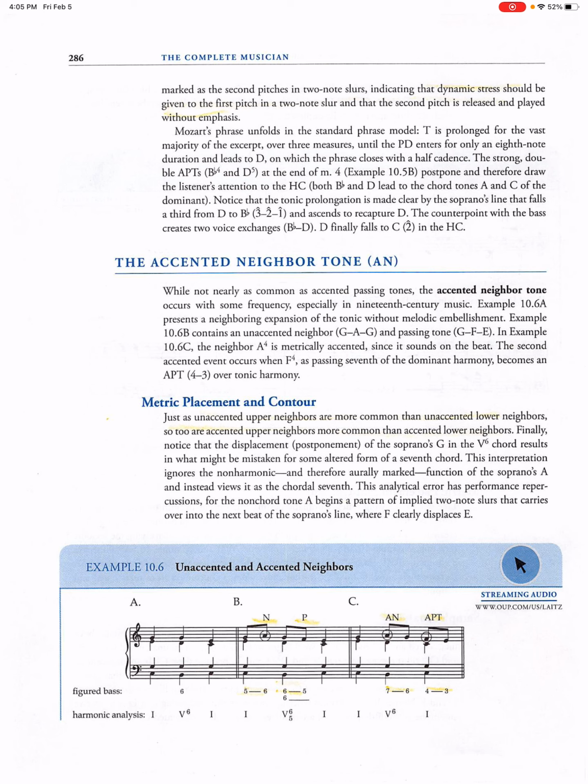Now let's just swap the neighbor and the passing in letter B, which are on the unaccented parts of beats, back or forwards by a half of a beat, so that now they fall on a strong part of the beat. Okay, listen to letter C.